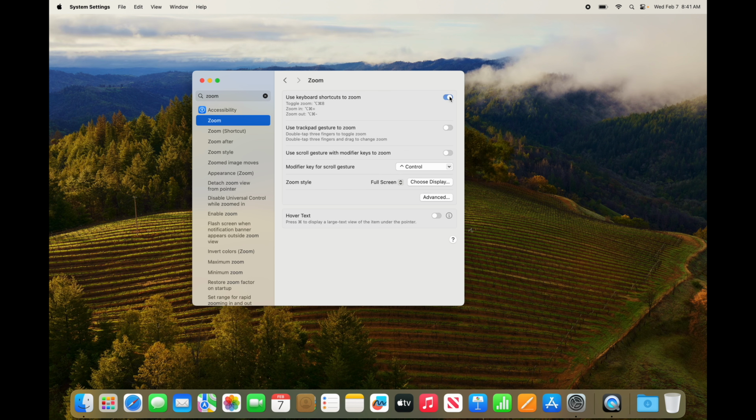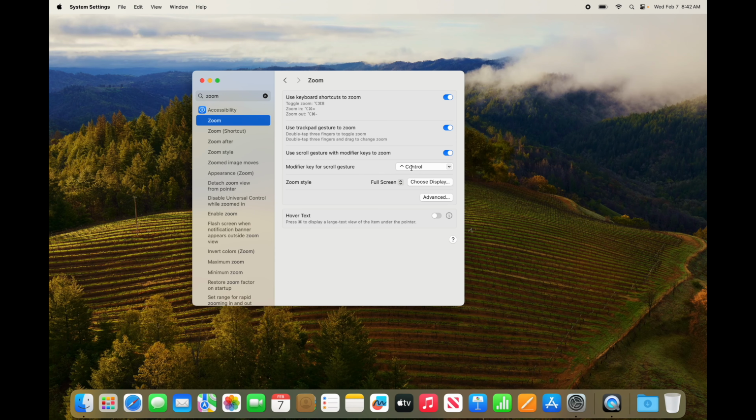So I think it's really good to turn this stuff on just because most of you do have a MacBook that the screen might not be the biggest thing in the world, so you might need to zoom in sometimes. So that's why this is good. And the last one is the scrolling gesture to zoom. So what does that mean?